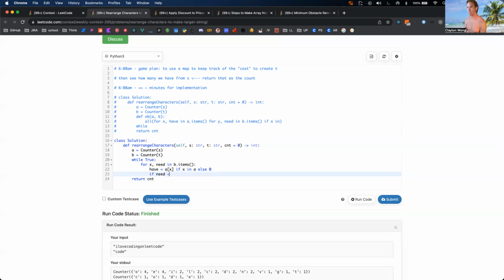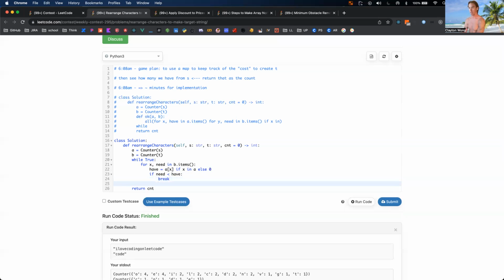If need is less than have, return, or just break, right? Otherwise, we'll take it and increment the count.